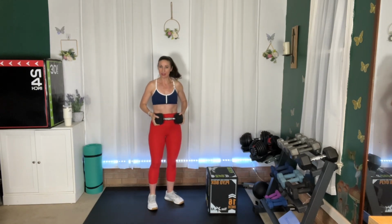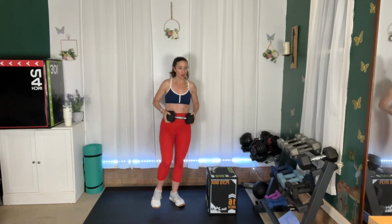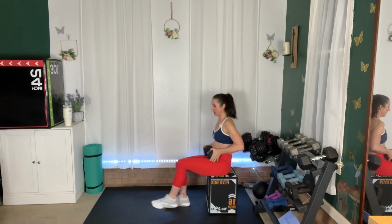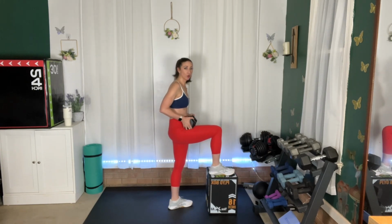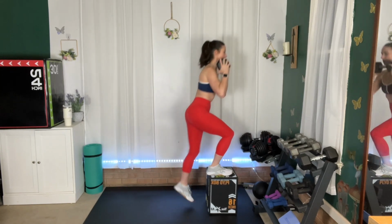If you cannot squat and that does not feel good, then go ahead and do alternating leg lifts, or you could do seated leg lifts where you're on your chair or your bench and you alternate lifting your leg, okay? Those are all your options. Are you ready for this? Decide what leg you want to start with. 10 to 12 reps, here we go.